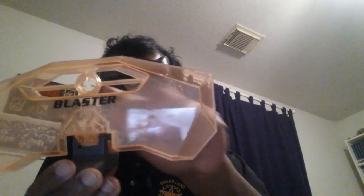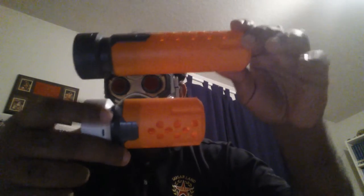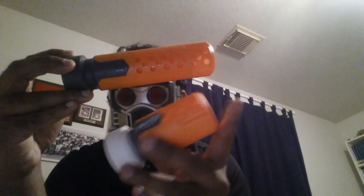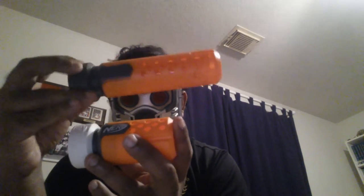Then we get to the more unique and interesting stuff. This is a translucent blaster shield with a little pseudo iron sight thingy, and it flips down. It works just like the Nerf version — it just blocks darts. And then there's the barrel: the Nerf proximity barrel is sad and anemic, while the one included with the Chinese Modulus is a much nicer, and in my opinion much more presentable, Spectre-style long barrel. This looks great on not only the Spectre but also on Strifes and Ravens and other blasters that look like they could take a silencer. The Nerf one just looks unfortunate, but this one — that's my jam.